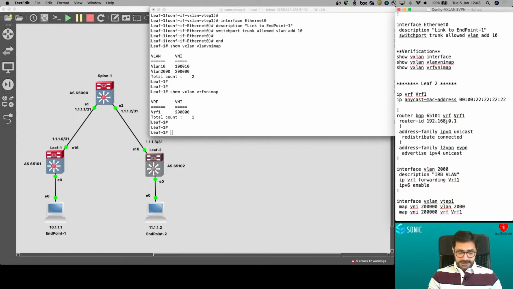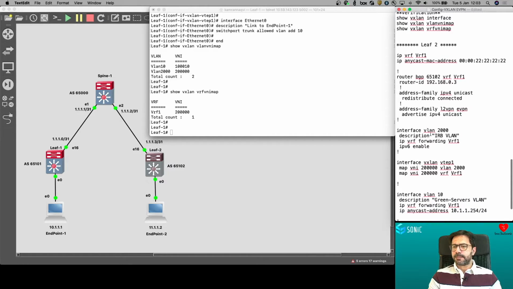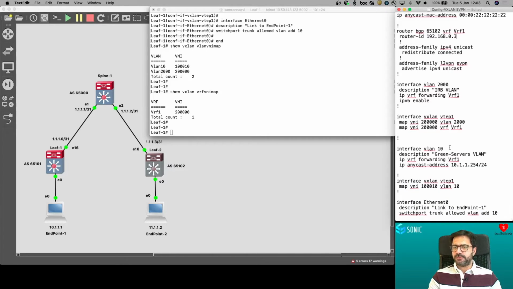AS number here is 102, as you can see, and the router ID is 0.3. I'll keep the same IRB VLAN, same VNI, of course. I will keep VLAN interface VLAN 10 here as well. In addition to that, I will create VLAN 11 as well, an extra VLAN.